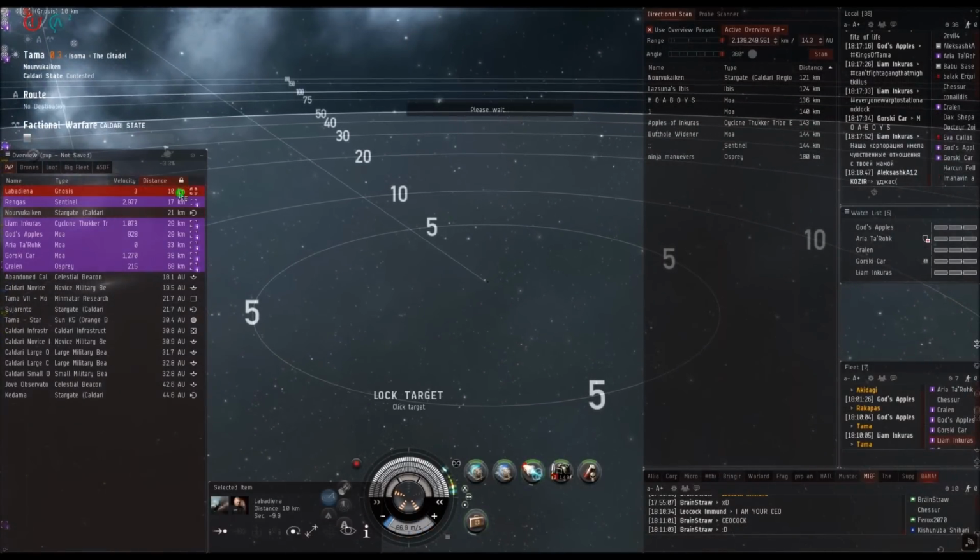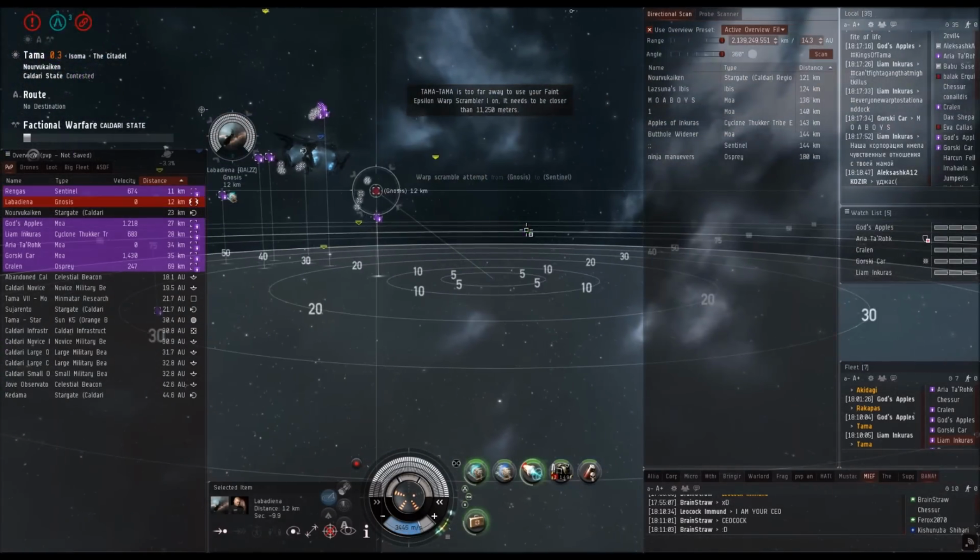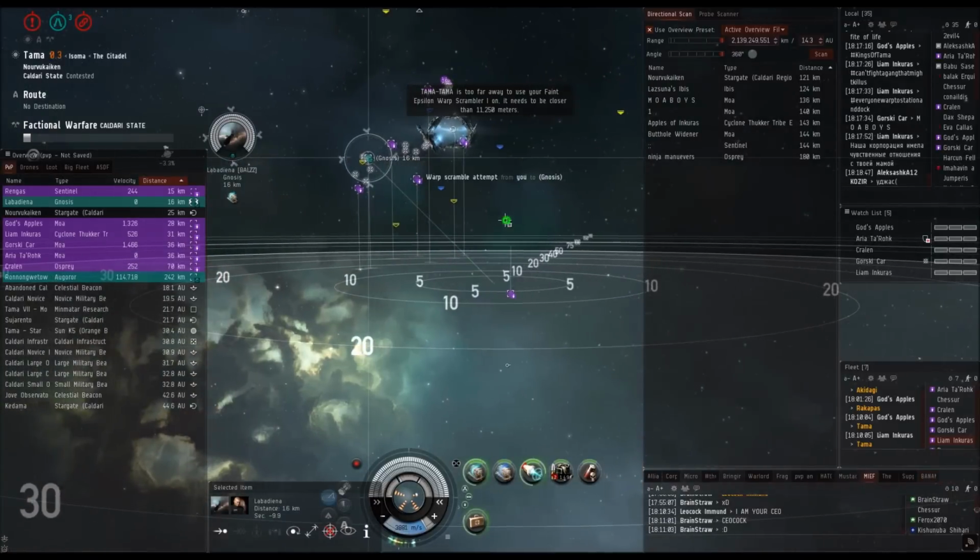Yeah, point to point. Oh, she's locked me. I'm scram webbed. Oh, hey, do we have a Logi on the field, by the way? I'm pointing the Gnosis. Rep range, no fire, rep range.